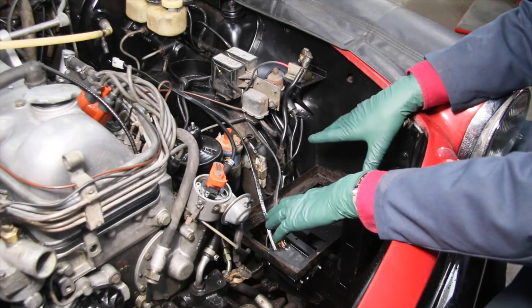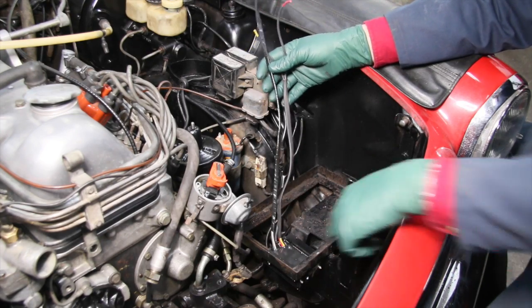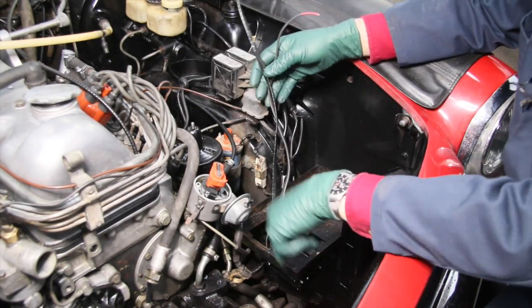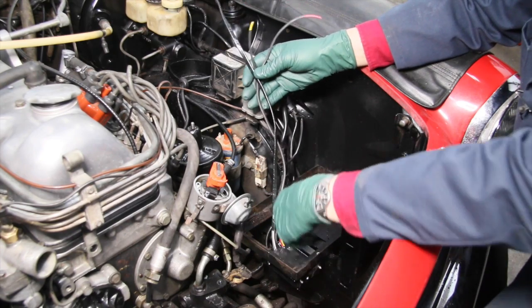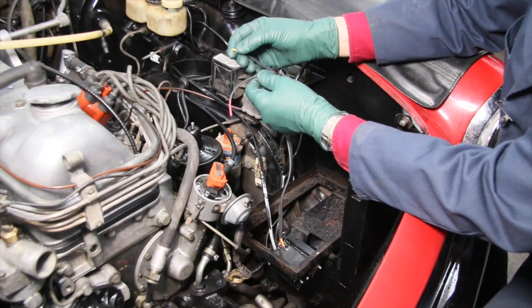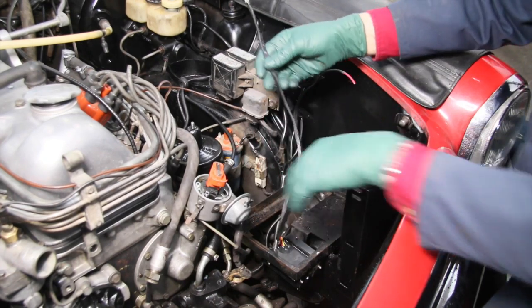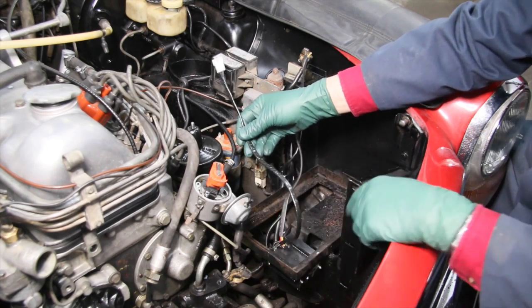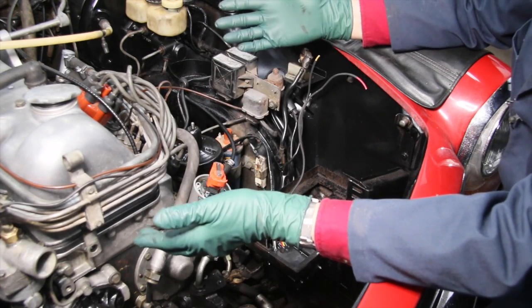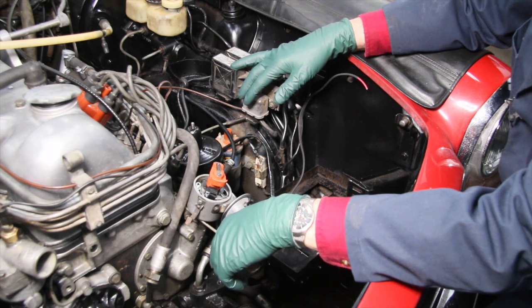I'm going to be installing an AGM battery here so I do not need to worry about corrosion. But look at some of the other things I've done to kind of hide this system. It comes with yellow, red, black, gray, and white wiring, and of course if that wiring is running around the engine compartment anybody's going to see that the car has been modified. So what I'm doing is hiding the modification. I've used shrink tubing to cover up the wires and cut them to length just for the terminal ends, covering the colors of the wire. On this wire set I just used black electrical tape. I'll route these through underneath and up to the distributor and plug them in, and when I'm all done you won't be able to see the difference. I don't believe affecting the originality of the car is an issue, not when you weigh the advantages.